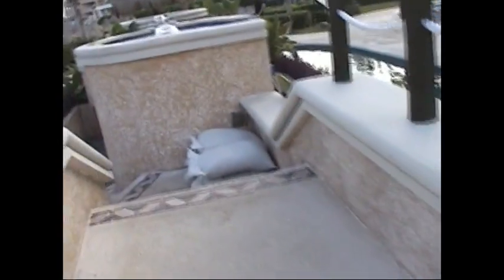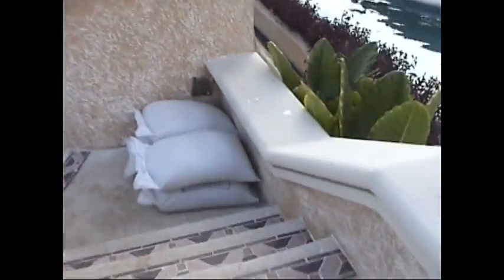This is our current pool. A cross current pool. A waterfall will walk up on it. As a current, you can float around in a circle or go against it for exercise, but don't get me, my hair is a wreck. That's the balance beam. That water's cool down there.